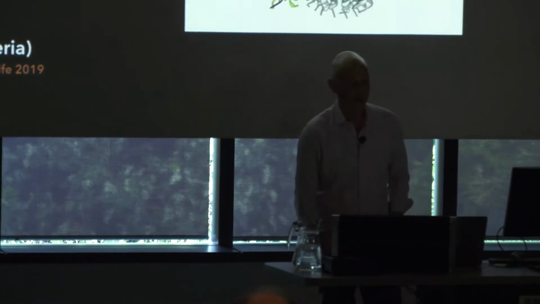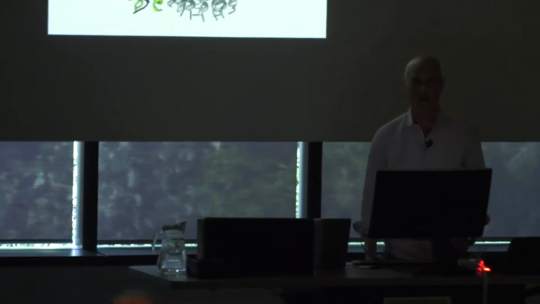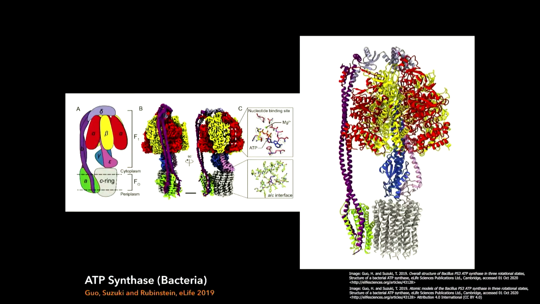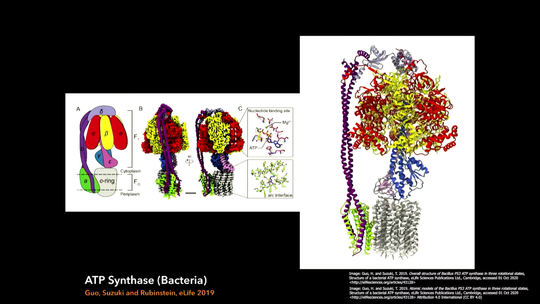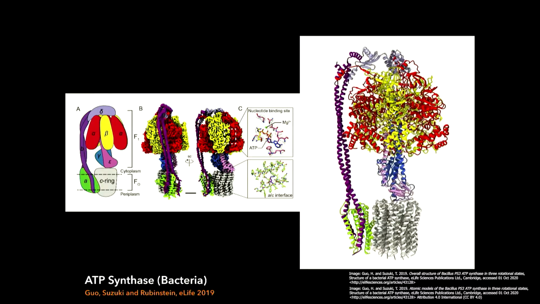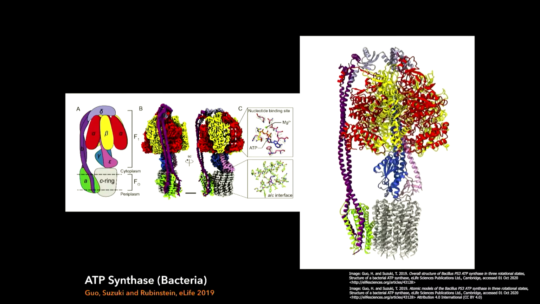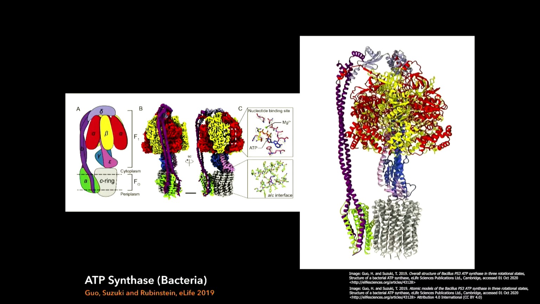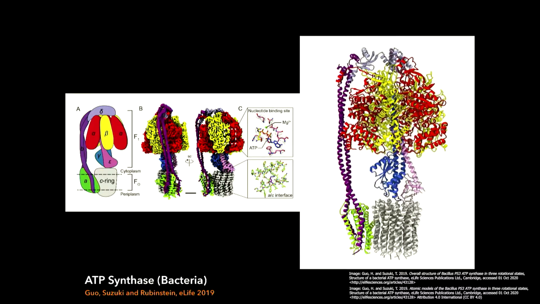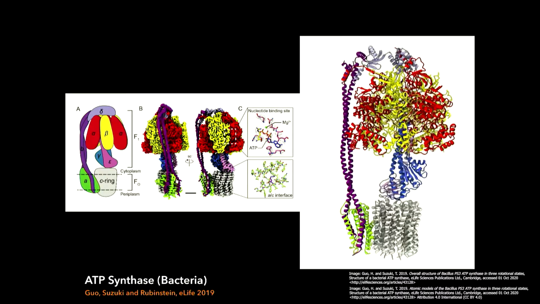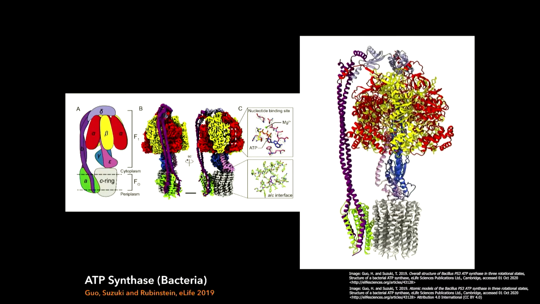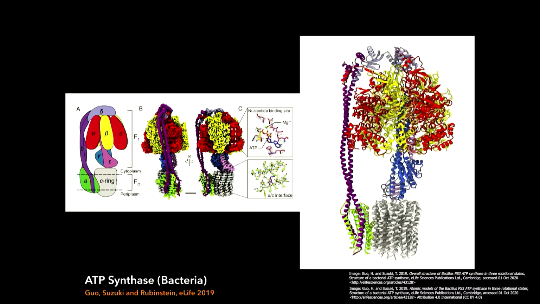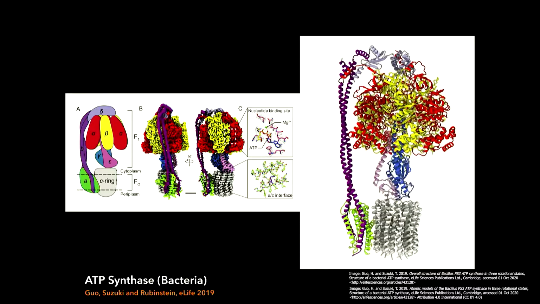So this is a review paper that came out in January this year, so it doesn't get much fresher than this. It is of the ATP synthase mechanism and a review of its structure. These are different representations of the ATP synthase. This is a ribbon diagram. It's very informative for molecular biologists to see it in this format, to see its underlying structure. And this is an animation produced by the authors of this paper to show the rotary mechanism of ATP synthase. And then these are other forms of data.